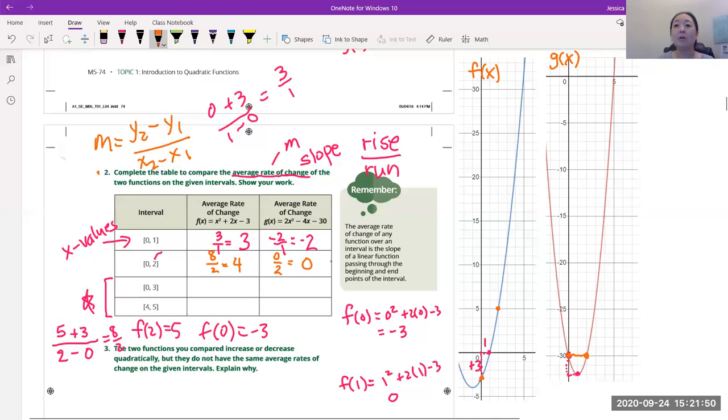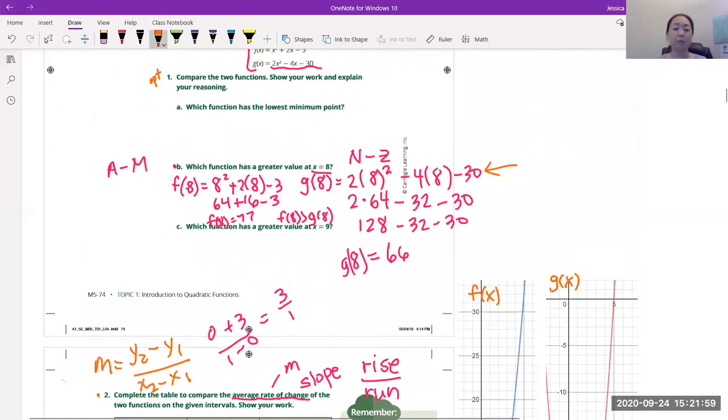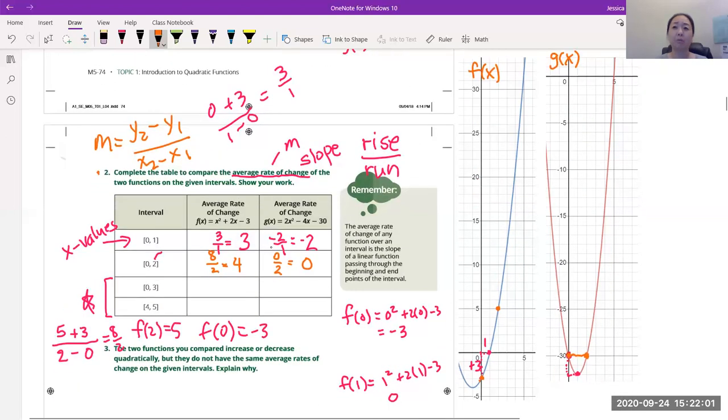If you notice here, we also try to do it algebraically, and because you can do it algebraically, you can totally, just like how we did up here, find out what the values are. So where does it start? We know that the intervals are just the X values. We're going to start at 0. So we're going to put F of 0, plug it into the equation. We get 0 squared plus 2 times 0 minus 3. So ultimately we get -3. And that's where we're starting at, the -3 for the Y.